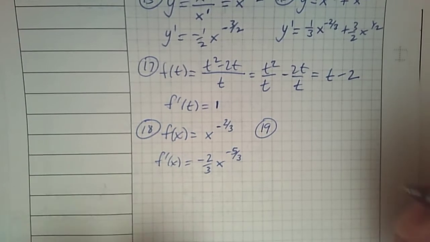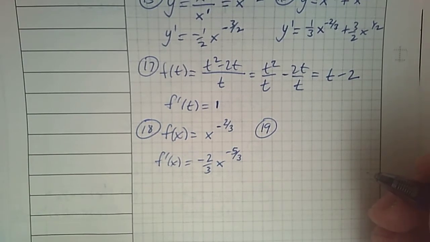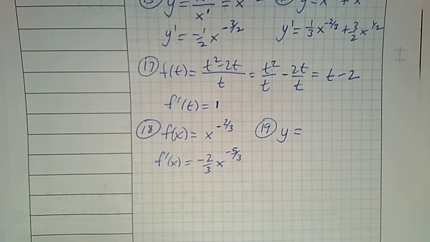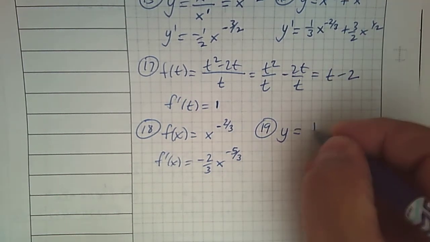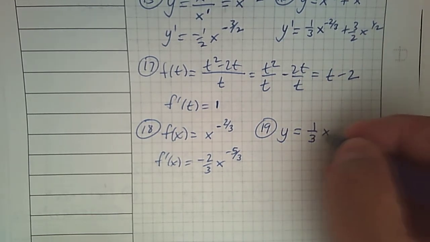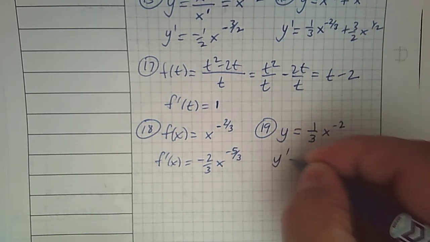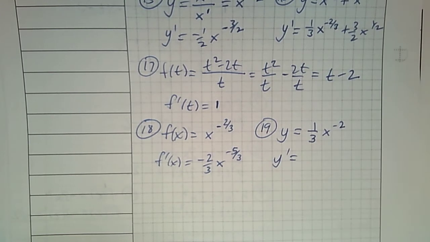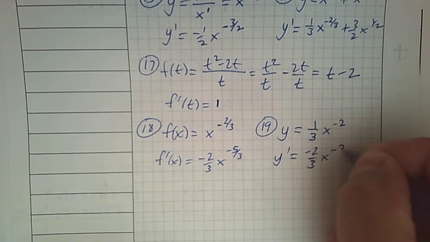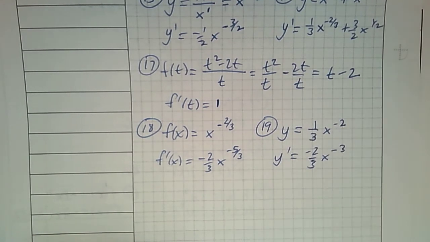Just some algebra to make the calculus easy. So again, what I'm going to do is write this with no fraction. Now, that 1/3 I'm going to write in front. So you see 1 over 3, just write 1 over 3. Just the x, I'm going to have a negative 2. That will make it easier if you separate the 1/3 from the x squared. And now do the power rule. Negative 2 times a third, subtract 1, and you have negative 2/3 x to the negative 3.